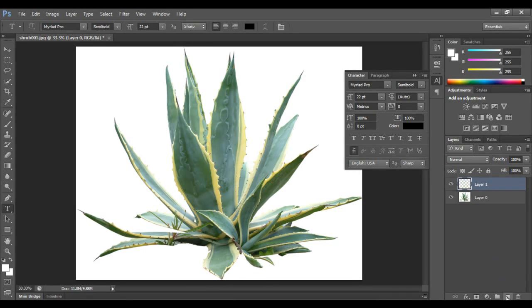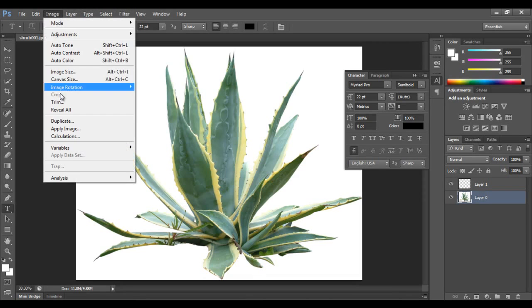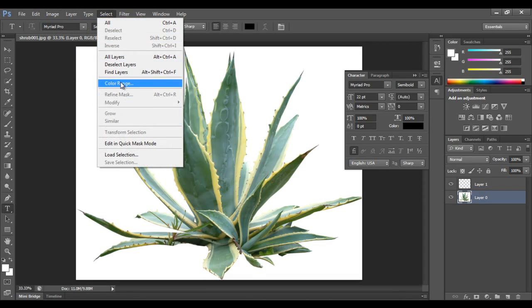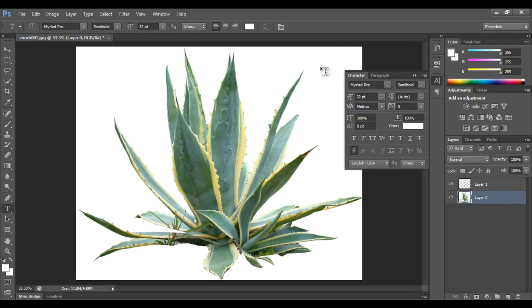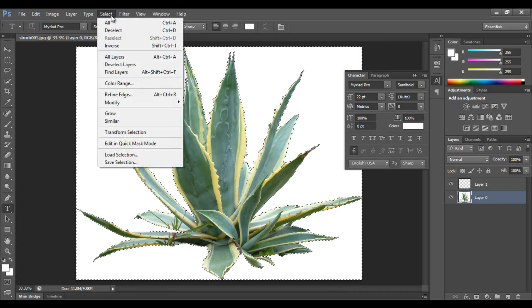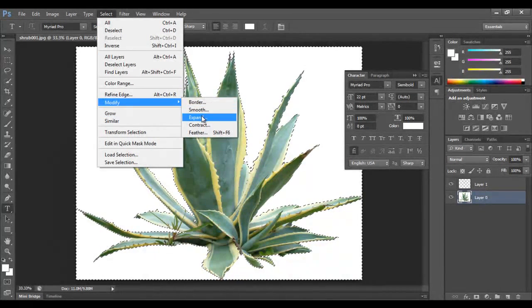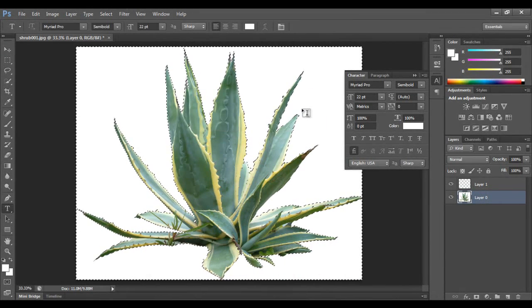So I'll just take one layer and select this one. Select by color range. It has already done very well. Selection is here, and a little bit increase and go to modify, say expand by 1 pixel.